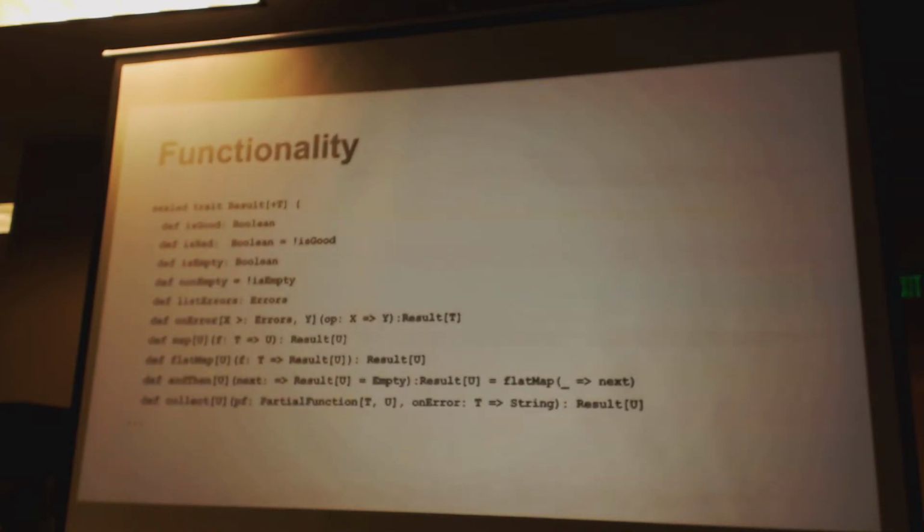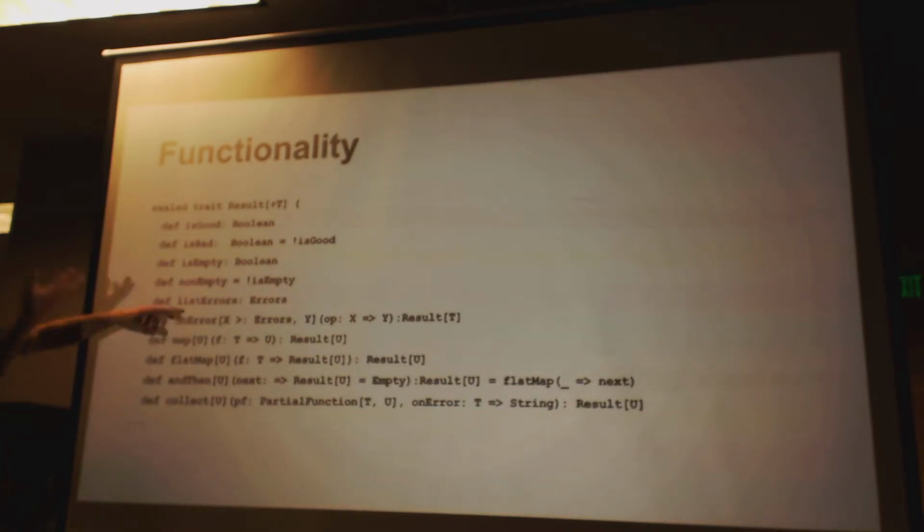So this is a piece of source code. We have a result. It returns some booleans like is good, is bad. Well, booleans are not supposed to be a good practice in programming. Like Haskell people say, don't use booleans. Yeah, I try not to use booleans either. So list errors just returns those errors if there are any. It's traversable, so an empty list of errors if we are good.